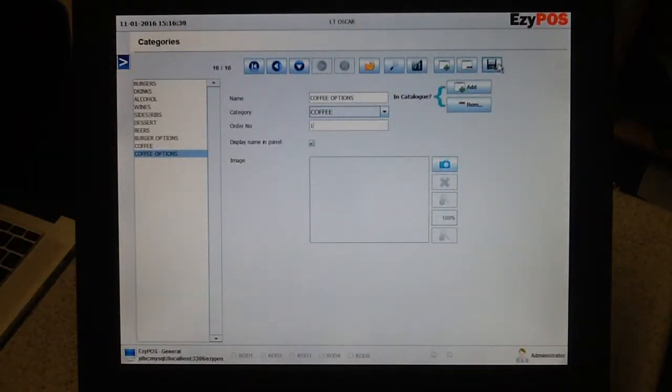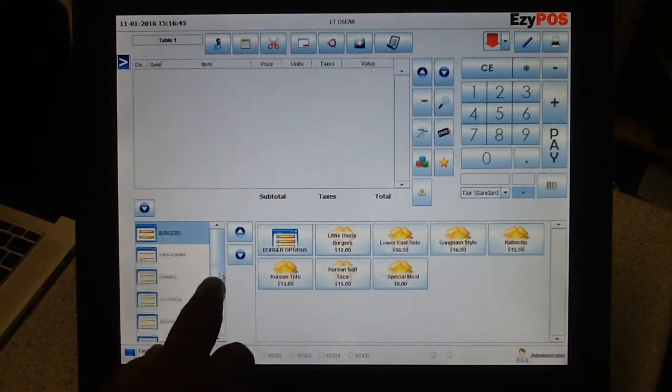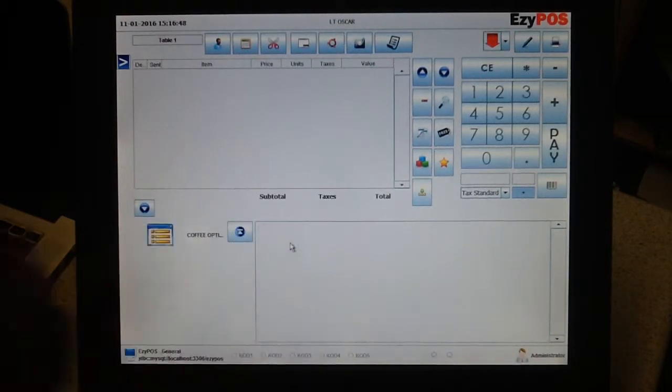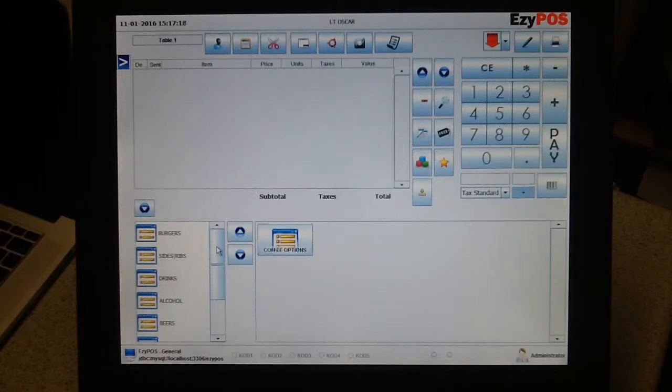Let's go back into the main menu and find out how we have just created them. Select a table, and here at the very bottom you'll see the coffee, and then inside of it you'll see the coffee options. Return back. So this is how we can create a category and then a subcategory within that category, and now these two categories are ready to host or have products in them. And in my next video I will explain how you can add a new product and how we can place the product in the appropriate category so that we can expand our menu accordingly.